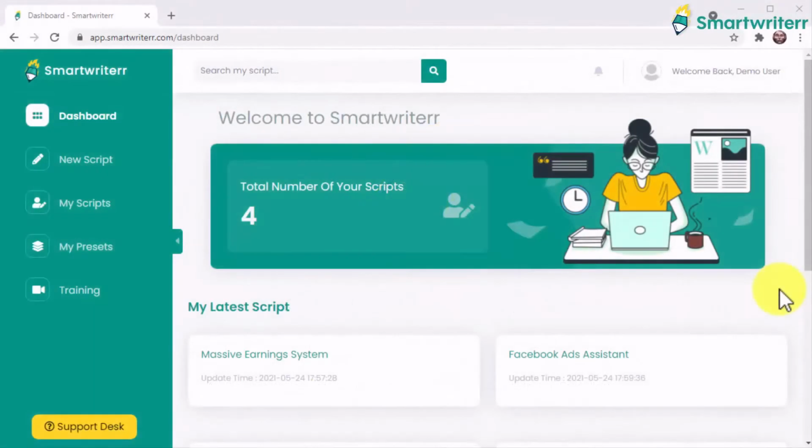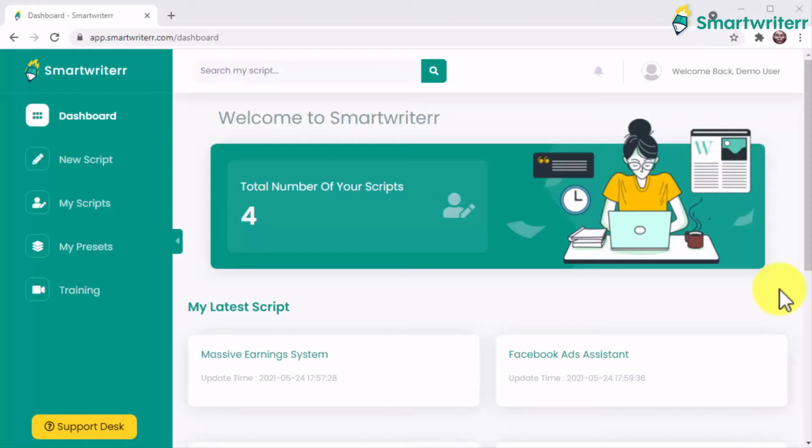Hey there, my friend. Wouldn't you like to save more time and effort writing stuff? Wouldn't you love if someone invented a tool that writes copy that's not only readable but highly effective all by itself? Then you're going to love Smartwriter, the world's best AI-powered writing app that generates unlimited sales scripts in just a few clicks. That's right, my friends. With Smartwriter, you'll be able to write high-converting sales scripts, blog content, email campaigns, and ad copy in minutes, and you can do it all from a single convenient dashboard.